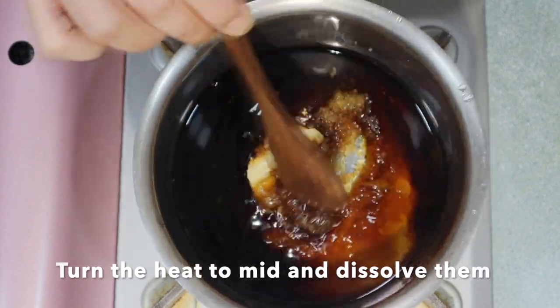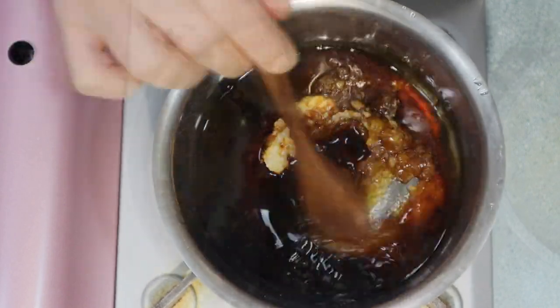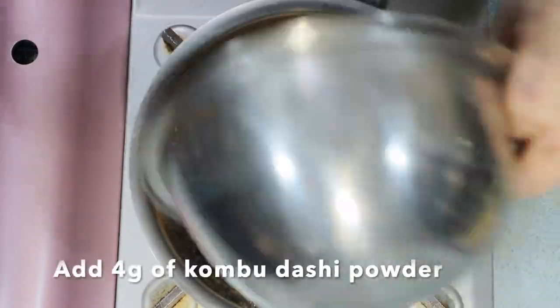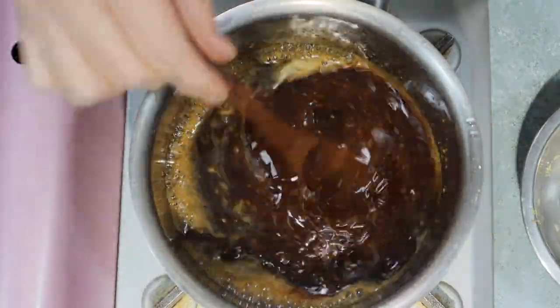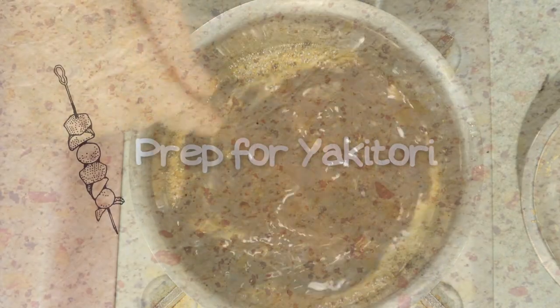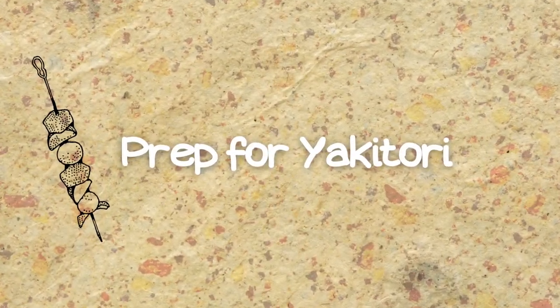Turn the heat to medium and melt the ingredients. Add 4 grams of kombu dashi powder and melt it. Once everything is melted, turn off the heat. Next, prep yakitori.